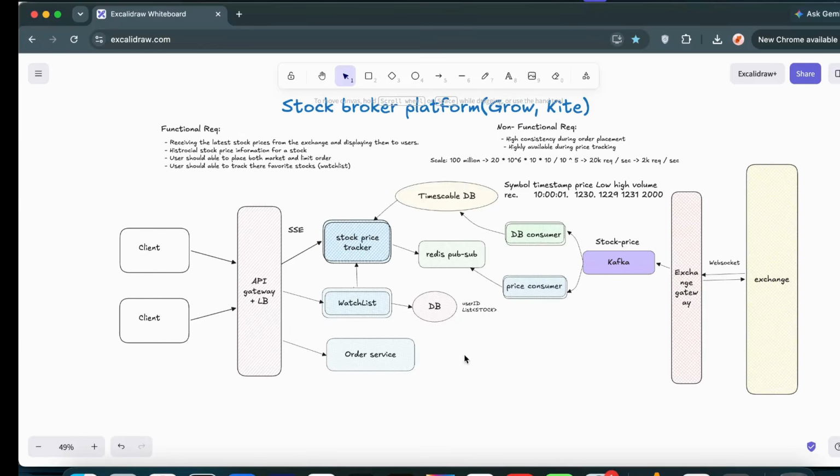which starts receiving all the orders, and its job is basically to validate all the orders that we are receiving. The problem is that at some point in time there could be a lot of traffic bursts as well. So we have to ensure that we have some event streaming platform right over here like Kafka, or in general, we can scale out all these services to handle that level of traffic.